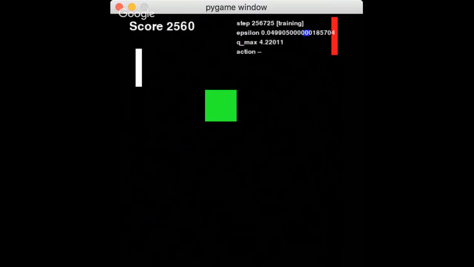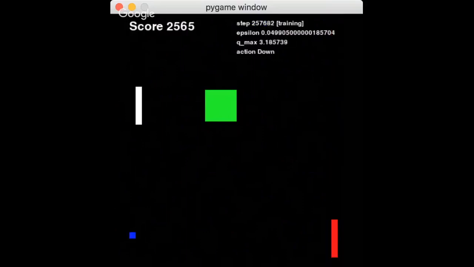But if you look carefully, you'll see that there are moments when the white paddle gets it right, such as that, and then the red paddle sends it back, but the white paddle doesn't respond. But there it responded properly to something bouncing off. Here it looks as though it's going to manage. And you can see that its score of 2,565 is really quite respectable, given that it's a game that has just been made up randomly and that there is no strategy.